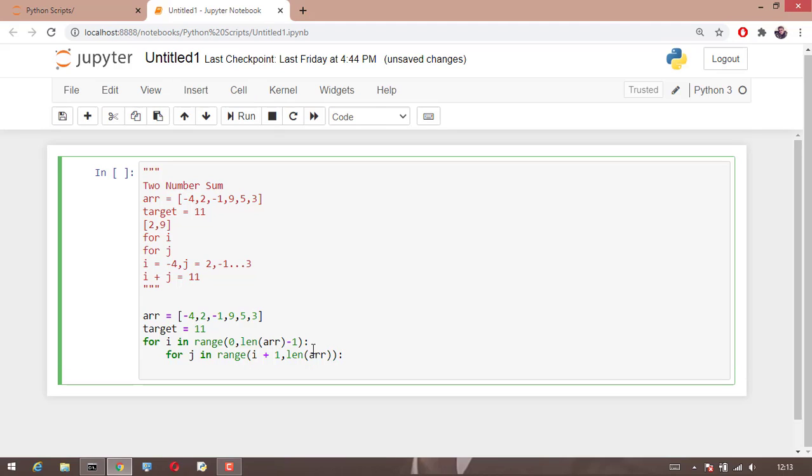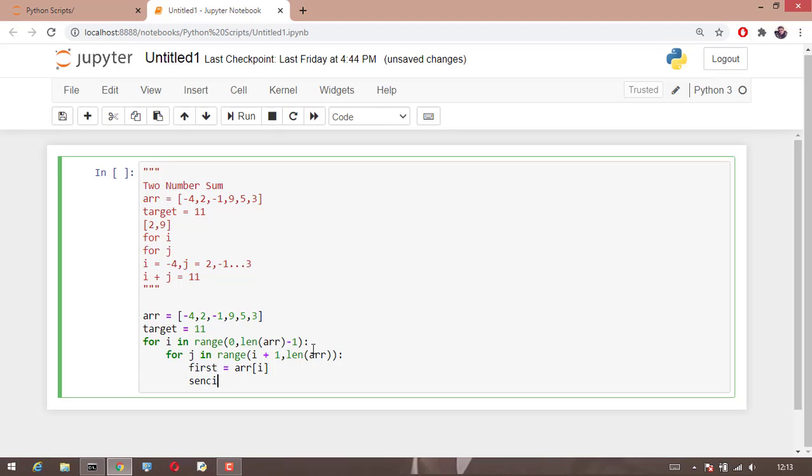Now let us see how my first and second values are considered. In a simpler way, I'll make my first value array of i and my second value array of j. Automatically my i starts from 0 and my j starts from 1.